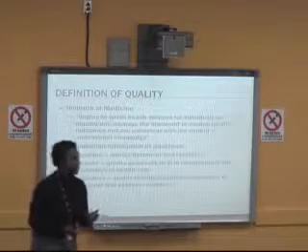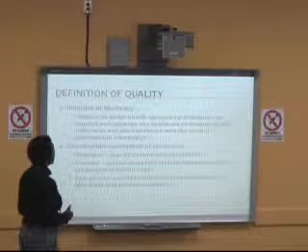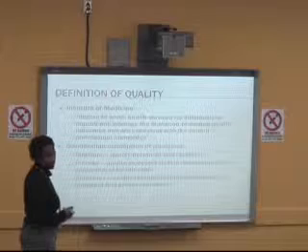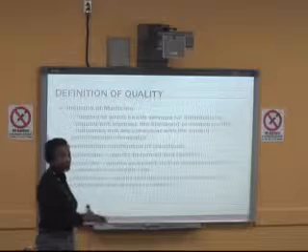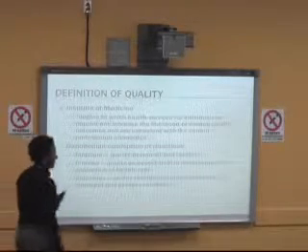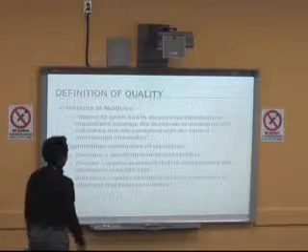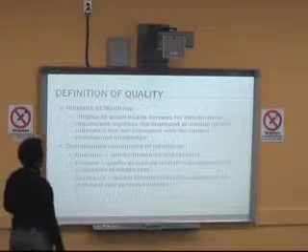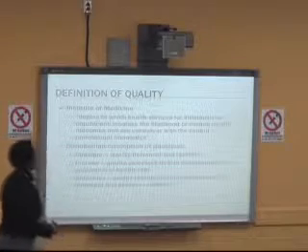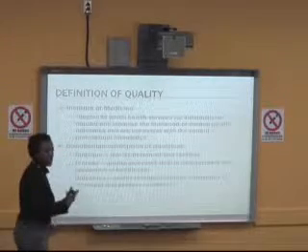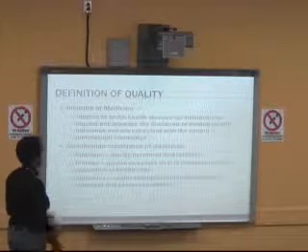Does anybody know much about healthcare quality? It's a topic that's becoming increasingly important, increasingly popular. Most hospitals now have their own separate quality department. So you may find that quality is an area that you want to go into and work in within healthcare management. The Institute of Medicine is a group that focuses heavily on quality and making sure that patients are receiving the best quality possible that they should be receiving.